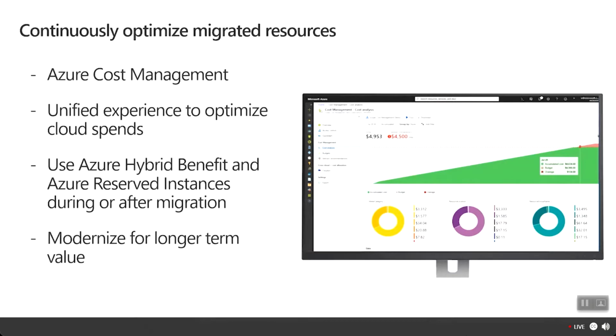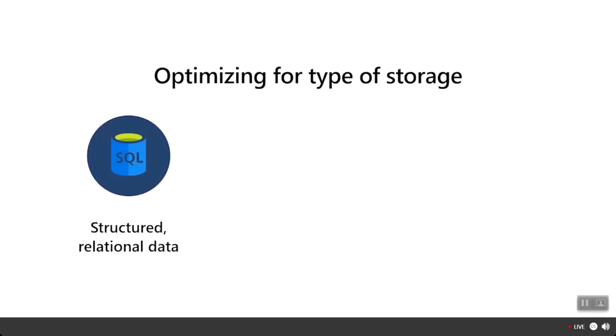This is going, of course, to bring more value to your application in the long term. Finally, the last thing I want to talk about is the type of storage, all right? Because you have different types of storage, you have different data solutions on Azure. So we talked already about structured data, relational data, for example, the product description, all right? You have different tables and those tables have relations, and this is great for SQL.